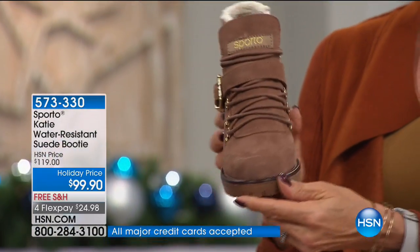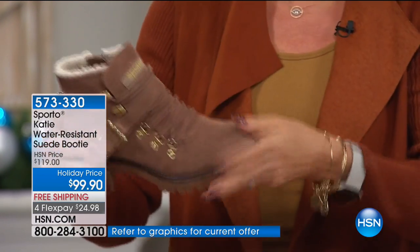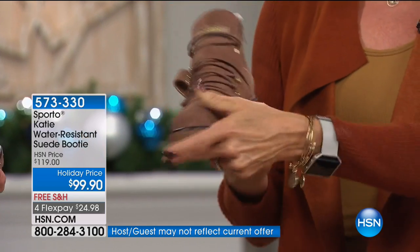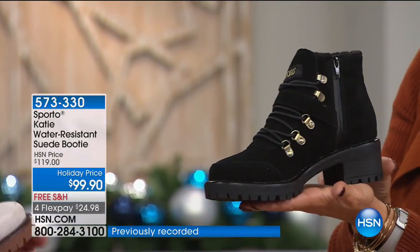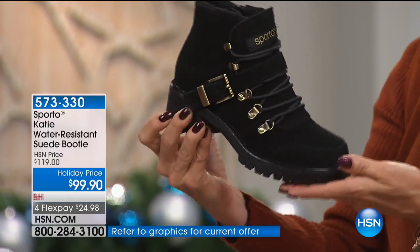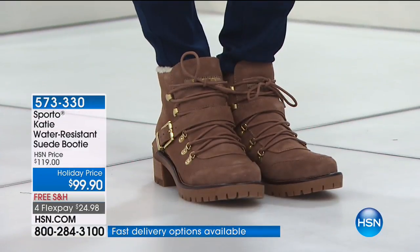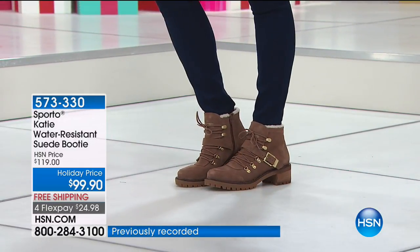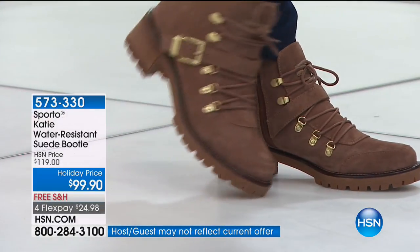Look at that mocha color — beautiful. It's got a little adjustability on the strap with D-rings for the cords and a buckle, but once you set it and you're comfortable, you never have to deal with it again. The black has brass-tone hardware — really sharp. It's got reinforced suede at the toe where you'd get the most wear and tear, making it more long-lasting. That's what Sporto wants — you wearing your Sportos this season, next year, and the year after. Look at how cute it is with leggings and a sweater — rugged with almost a hiking boot flair, but very stylish and high-end looking with that buttery soft suede. Don't be afraid of your own shoes.